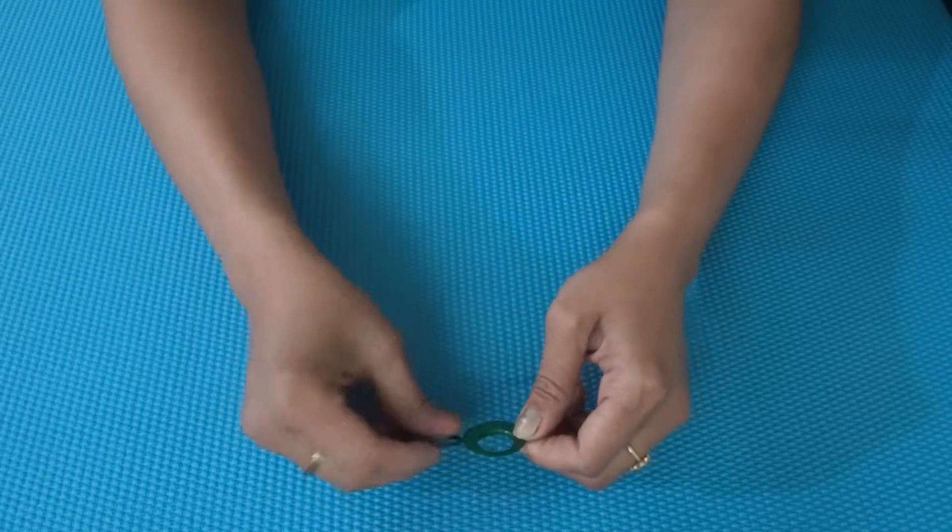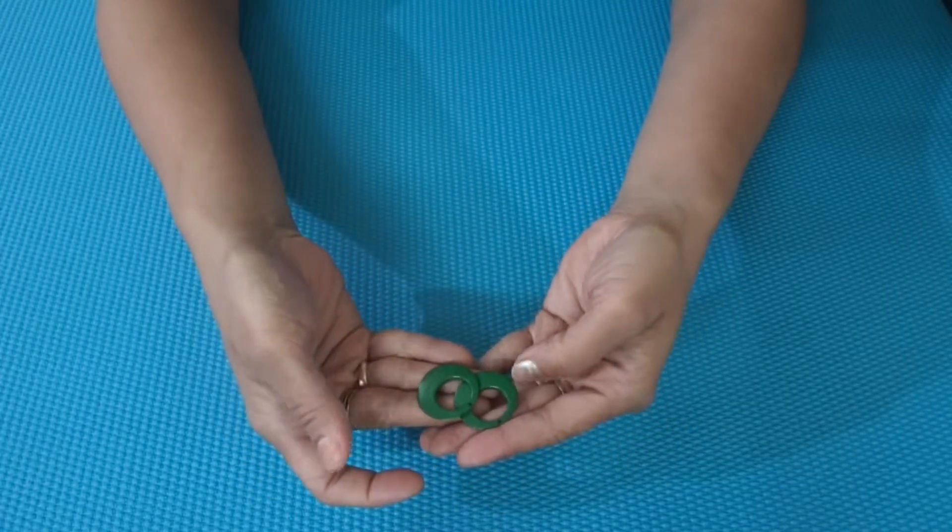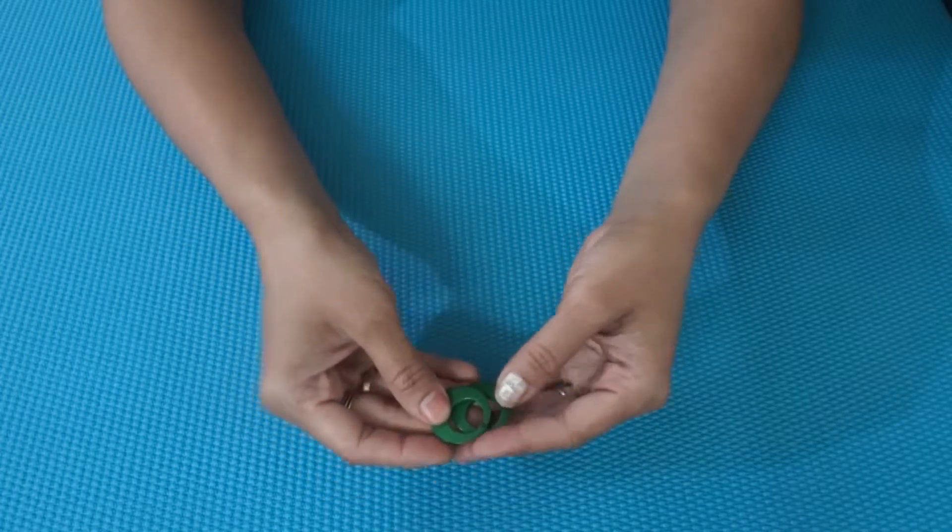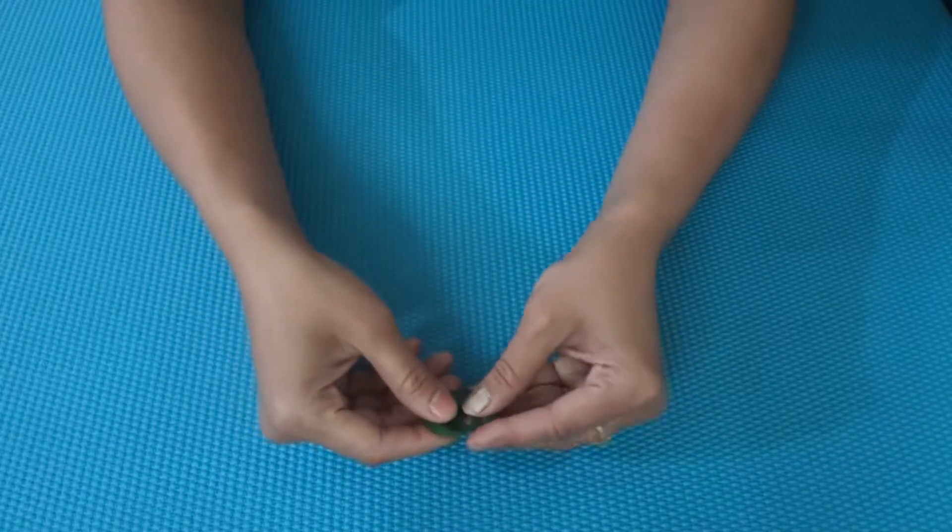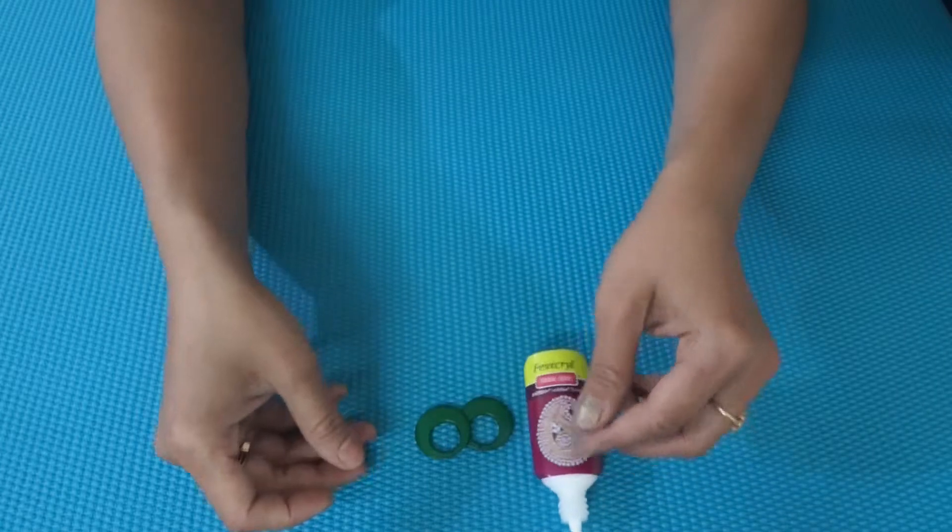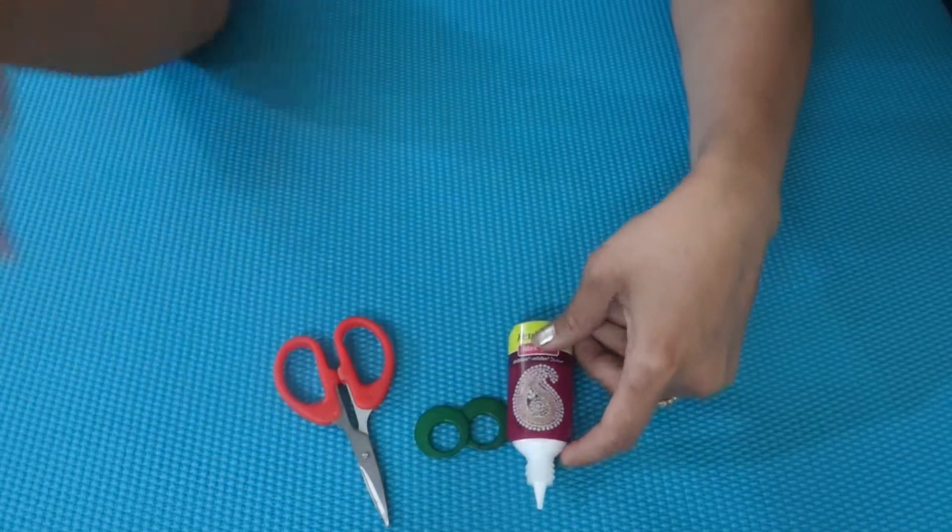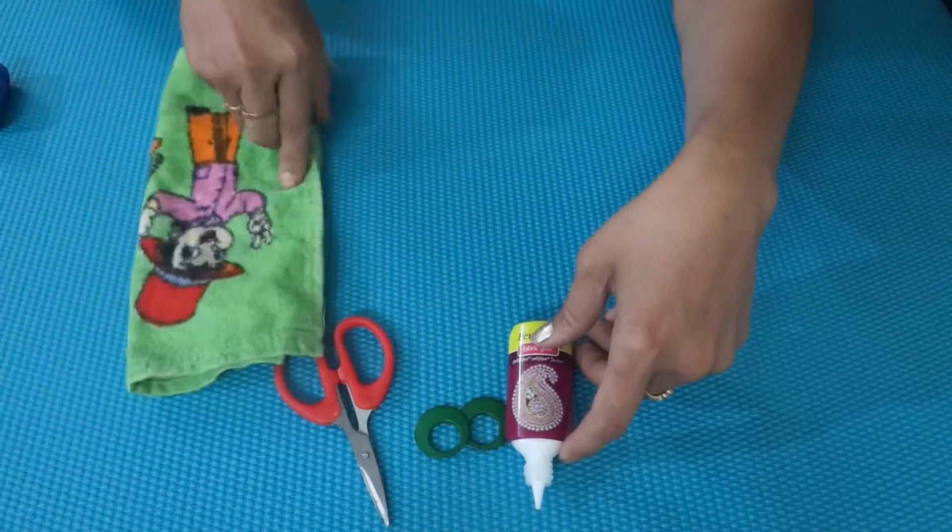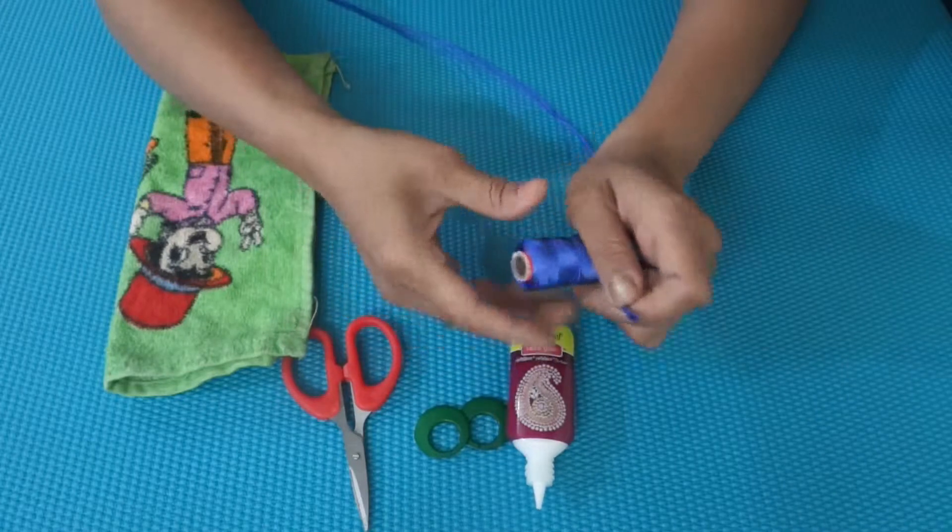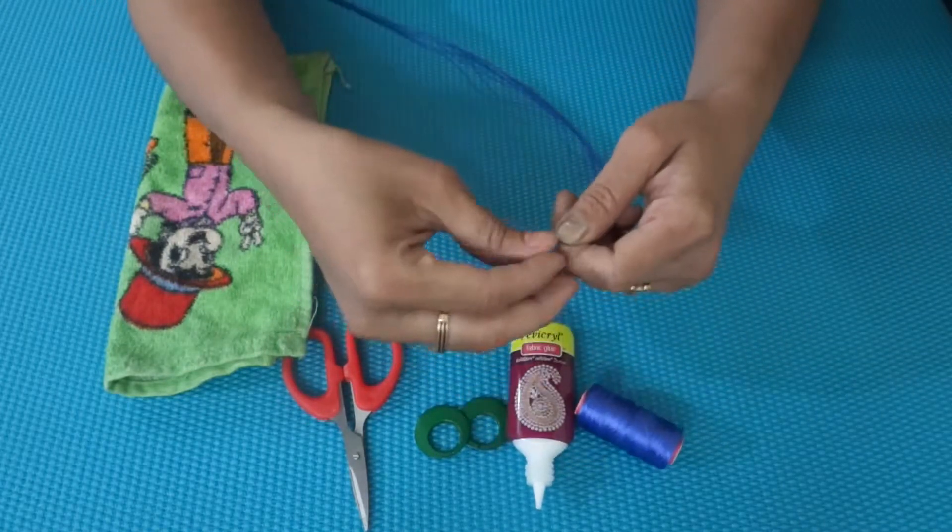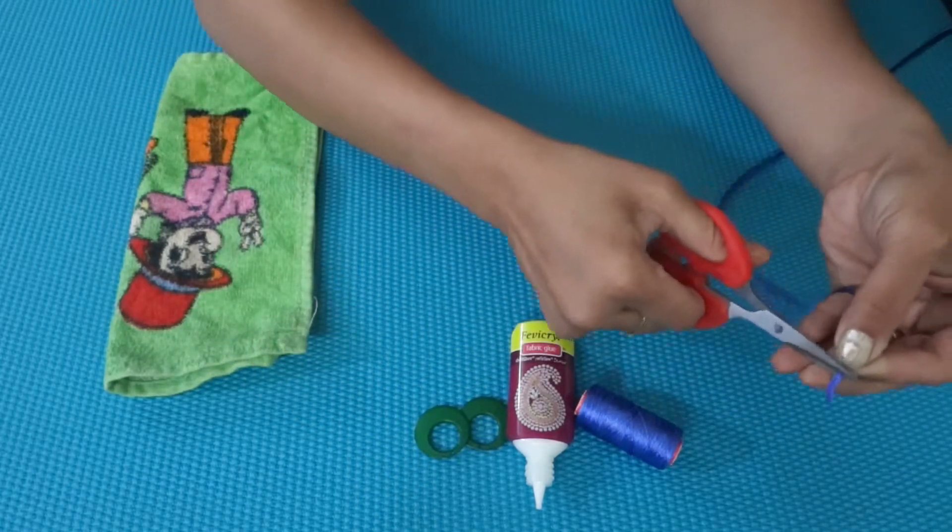Let us see what are all the materials required. We require the chandbali - you will get different sizes, this is a smaller size and this is the medium size. We require the fabric glue - again I'm suggesting use the fabric glue only for thread works. We want basic materials like scissors and a rough cloth to wipe your fingers whenever you touch the glue, and the thread. I have taken a blue color silk thread here. I have took around eight counts, eight round counts means it will come around sixteen counts.